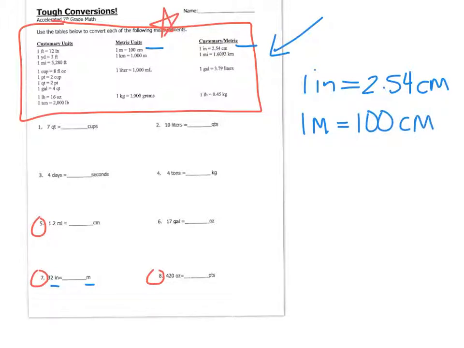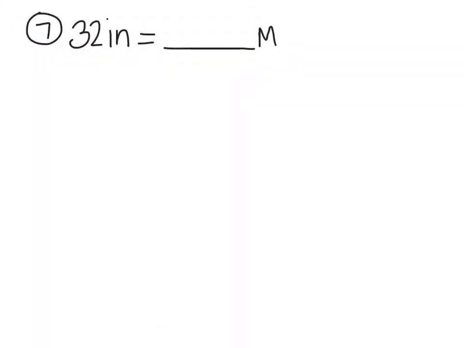So once we convert from inches to centimeters, then we can convert from centimeters to meters, and we'll get to the unit that they want us to do. Okay, so that's what we're going to do for this first example. I have this problem blown up a little bit higher. We said we were going to use the conversion that 1 inch equals 2.54 centimeters, and then 1 meter equals 100 centimeters. So those are the two conversions we will have to use.